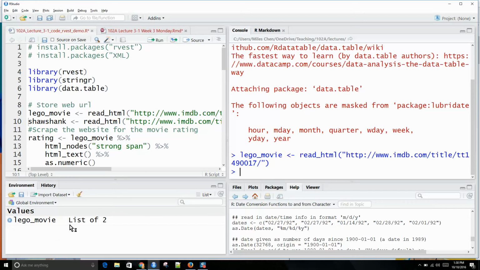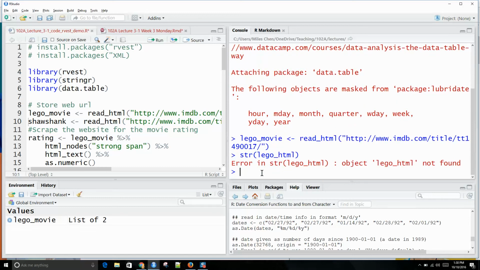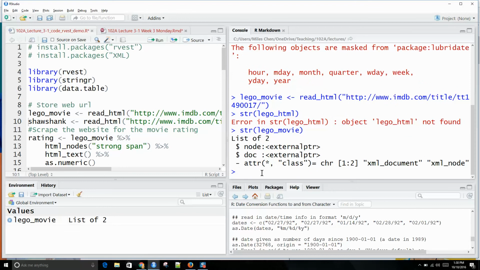Okay. And it says lego_movie is a list of 2, and you can ask, what's the structure of this HTML thing, and it's got this node and doc, and it's all this weird stuff. So it's a little bit hard to work with.